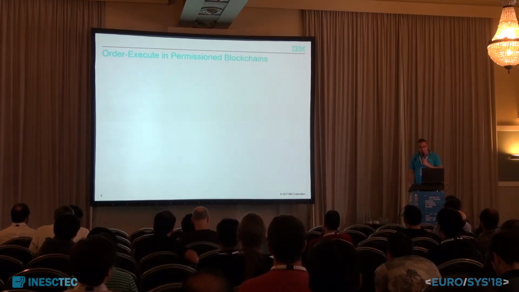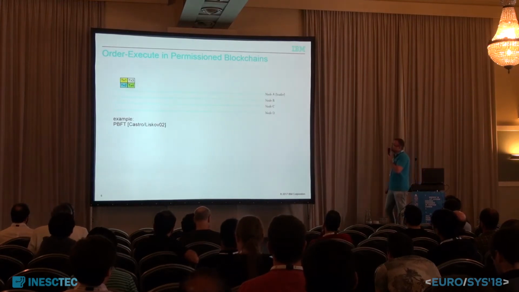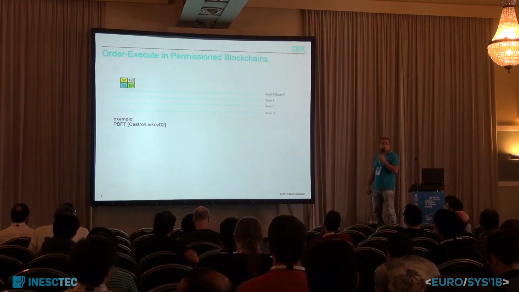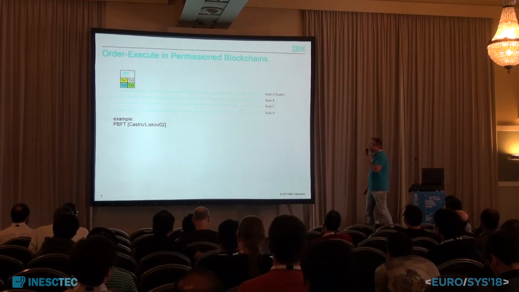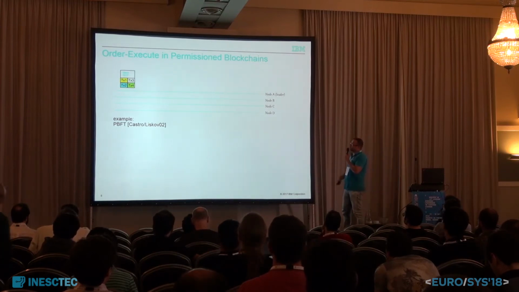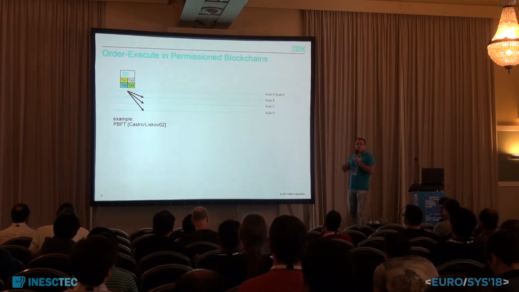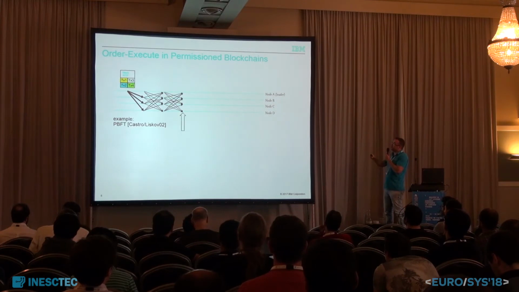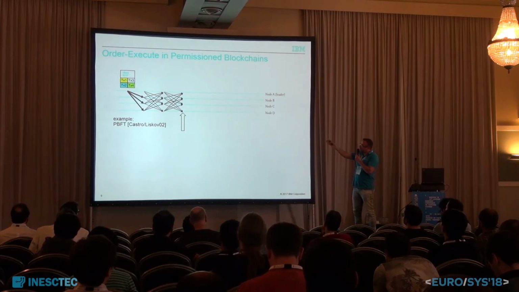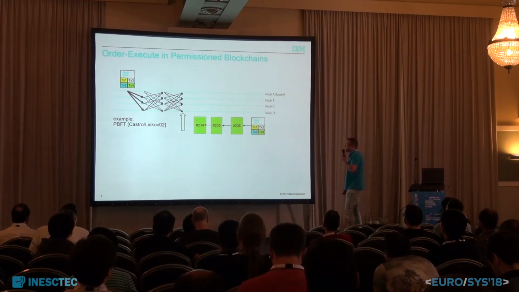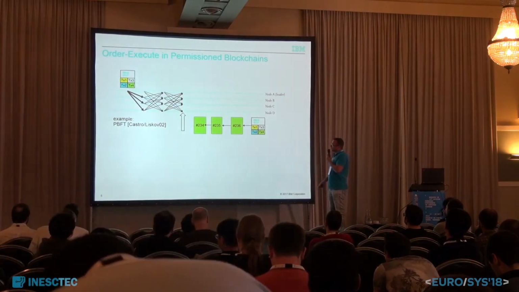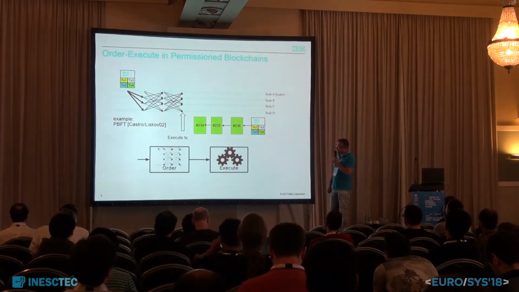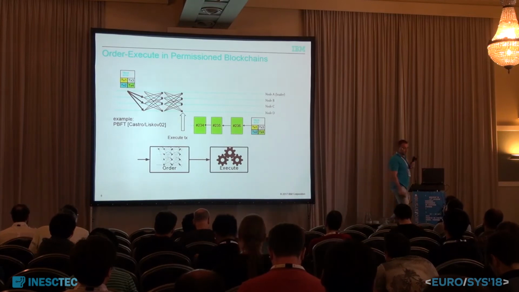In permissioned blockchains, where you actually have node identities, it looks a bit different. You have a greener protocol that is also more chatty. One example is to use something like PBFT from Castro and Liskov, or any other BFT protocol, right? Where you essentially don't have intensive computation, but you replace it with a lot of network communication, right? But it's the same pattern, because you run the ordering consensus protocol, and then once you reach the order on the messages, you execute, right? And this happens also at all the nodes. So again, this is an example of the order-execute architecture.